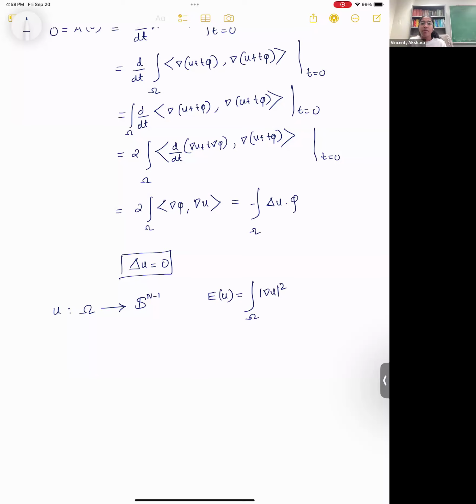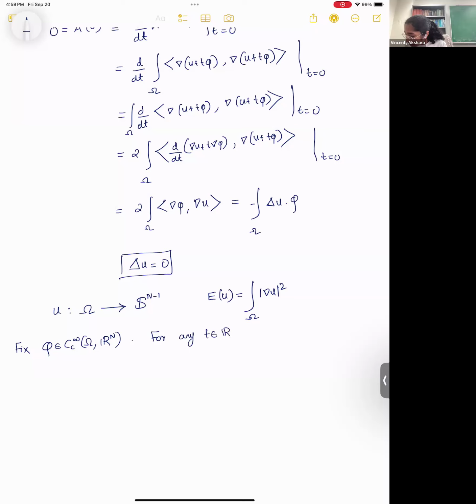Now let us try to compute what the Euler-Lagrange equation looks like corresponding to this energy functional with these functions. So assume for now we have enough regularity for the solutions to do the integral we need. So as before, let us take a test function phi belonging to C infinity of omega, where omega is a domain in Rn, and fix a phi.